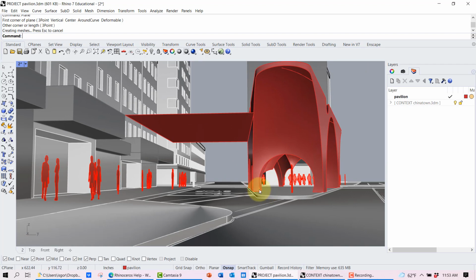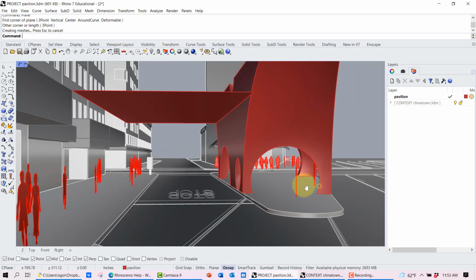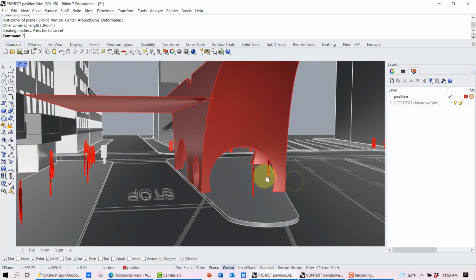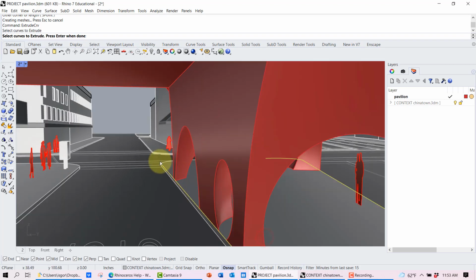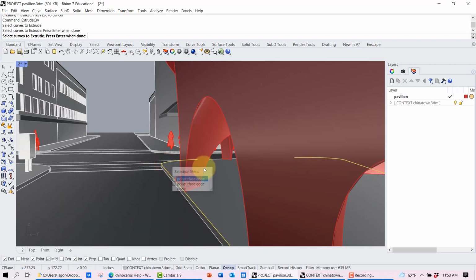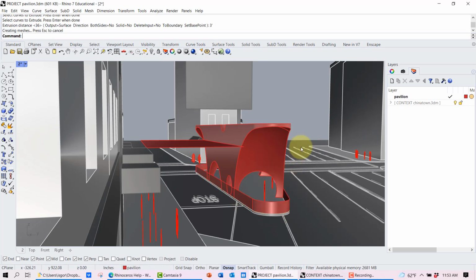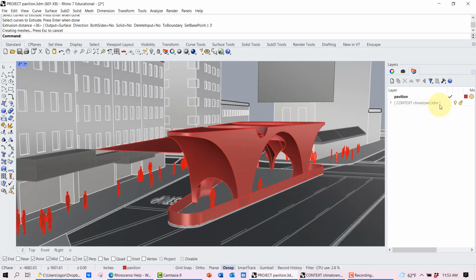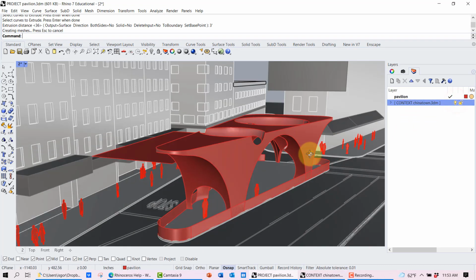I can also, let's say that somebody wanted to create a railing around this triangular site, commands can still make use of geometry in the referenced file as though it were in the active file. So here, selecting those edges will still allow you to create geometry even though the reference geometry is a file that's being referenced in.